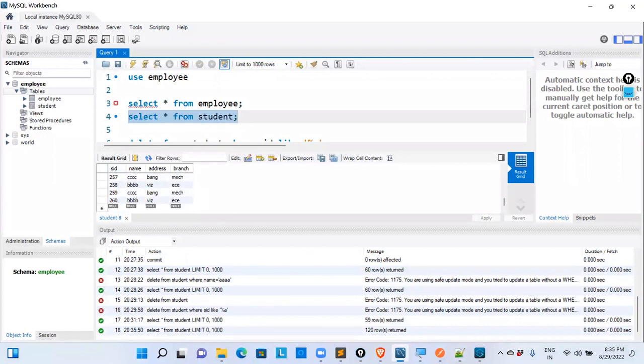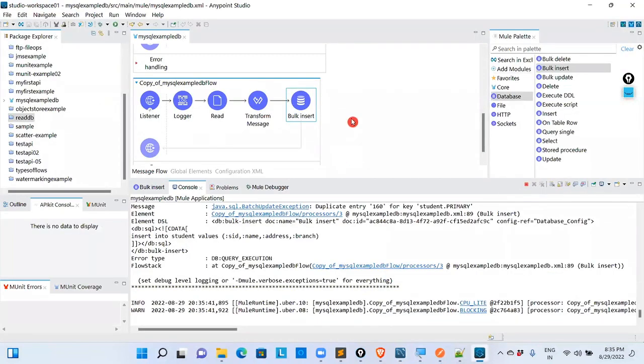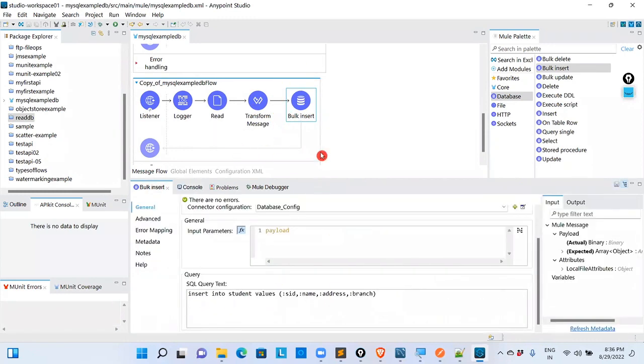You can see whether your data is inserted or not. Yes, so this is your bulk insert. To minimize the IO operations and the connections to your database, we can use bulk insert. Performance-wise, we need to use bulk insert; only in some rare situations do we go for the for each.